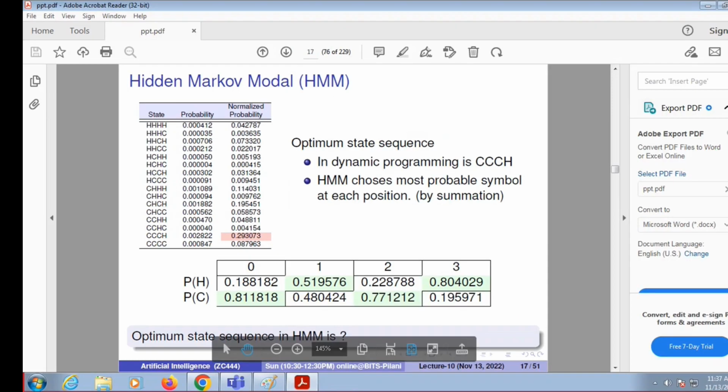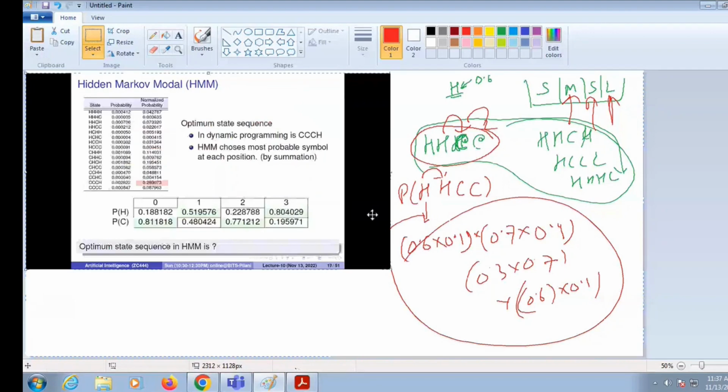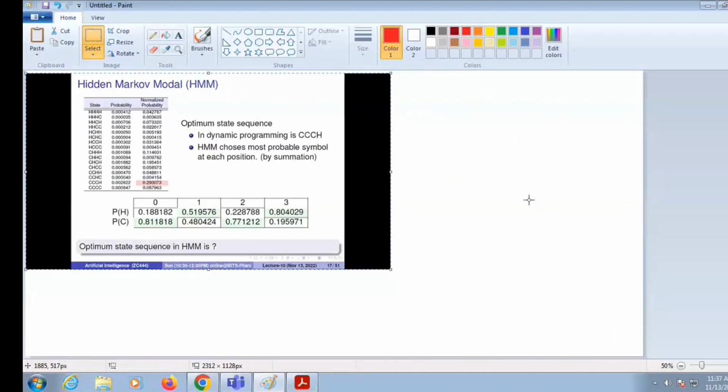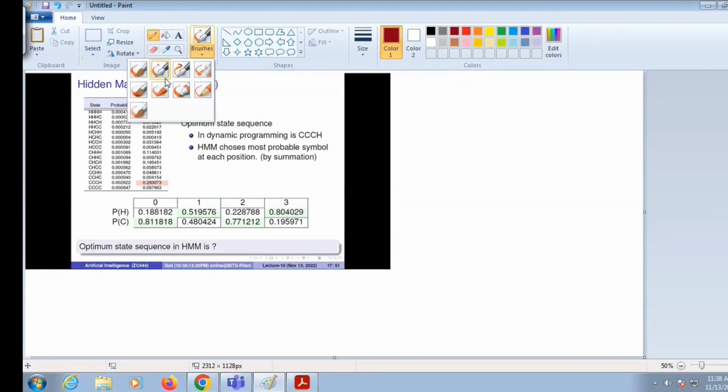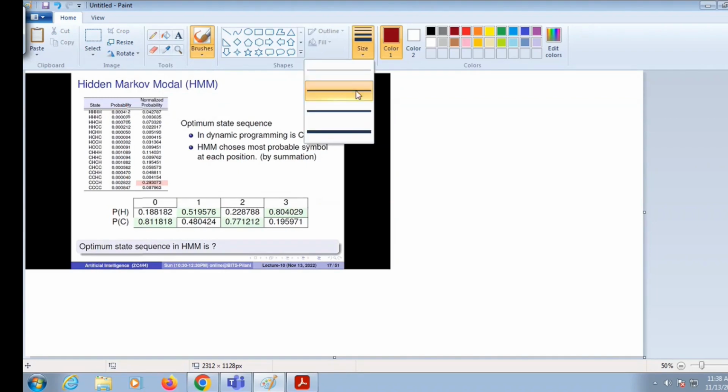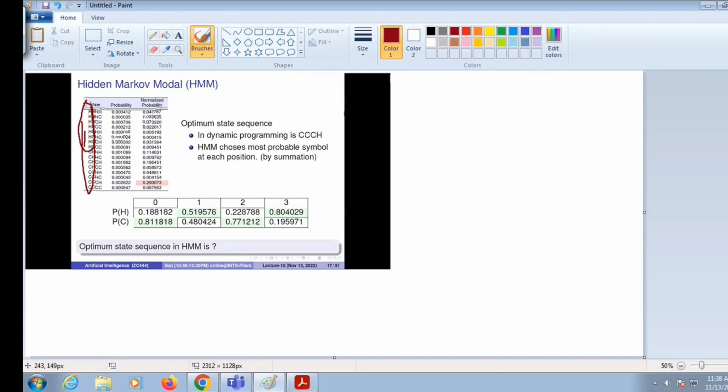What does it mean? It means that on every day, day by day, you try to see what is going to happen. Okay, day by day. Let me see. So on the first day, let's assume you see that these are the values. Here is the hot, here is the cold. For the hot values, you find the summation of this quantity. For cold values, you find the summation of this quantity. This summation comes out to 0.18. This summation comes out to 0.81. So on that day, the probability of cold is high. So this day is going to be cold.